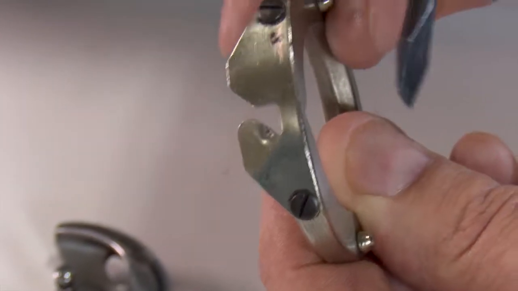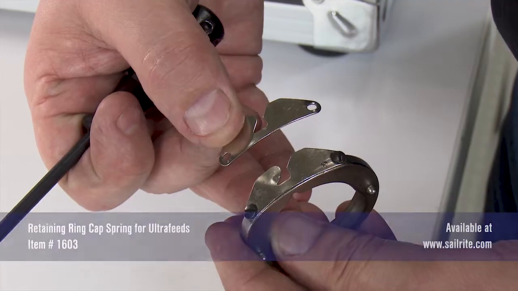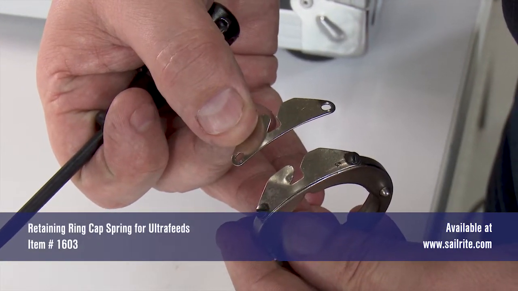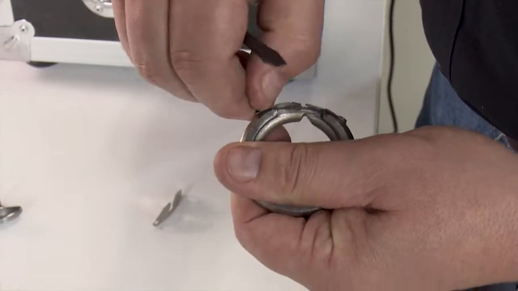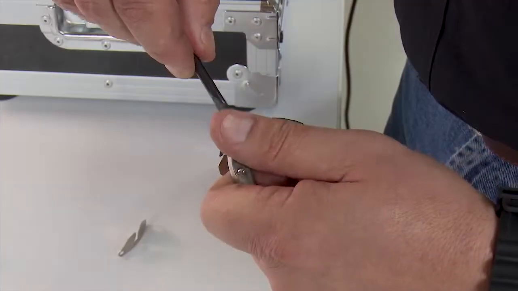Here you can see that our cap spring has been severely damaged so we will replace it with a new one. Simply remove both screws on the outside of the cap spring as shown here.